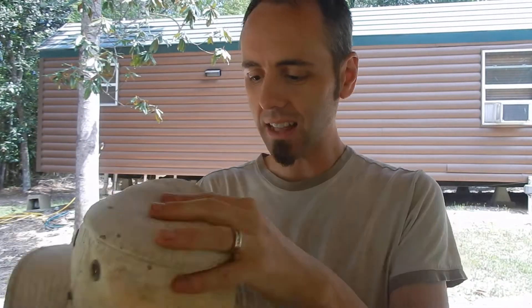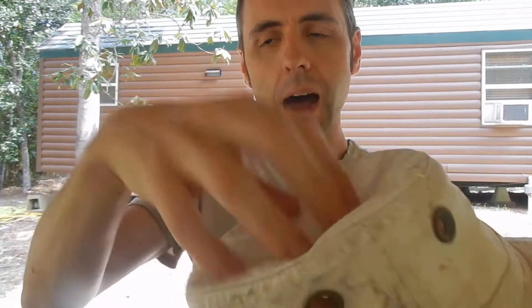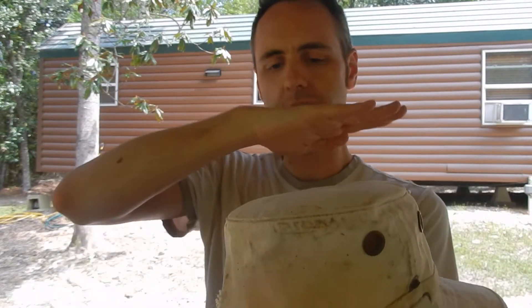Honestly, solid construction hat. I love how tightly woven it is. I like the top here — it doesn't get crushed, it doesn't fall in or anything, just a nice smooth top. Looks good in my opinion. Some people might think it's a little dorky, but I like it — especially if you're going out into the woods. Just great in case you get a little bit of rain, and like I said, it won't collect mildew and it'll float, so you'll be able to find it if you're out in a stream or ocean.